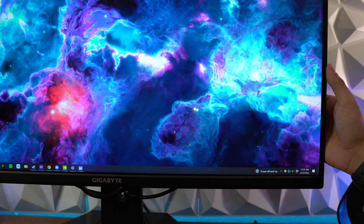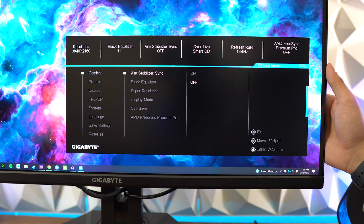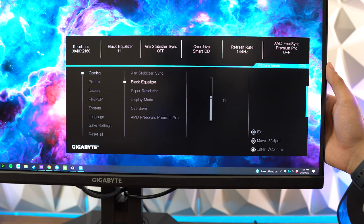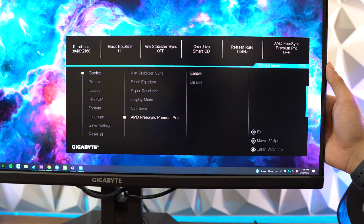The refresh rate is solid at 144Hz, and you have FreeSync Premium Pro here, and this allows for G-Sync compatibility mode. I've run this with G-Sync on and off without any issues, but I usually leave it on.